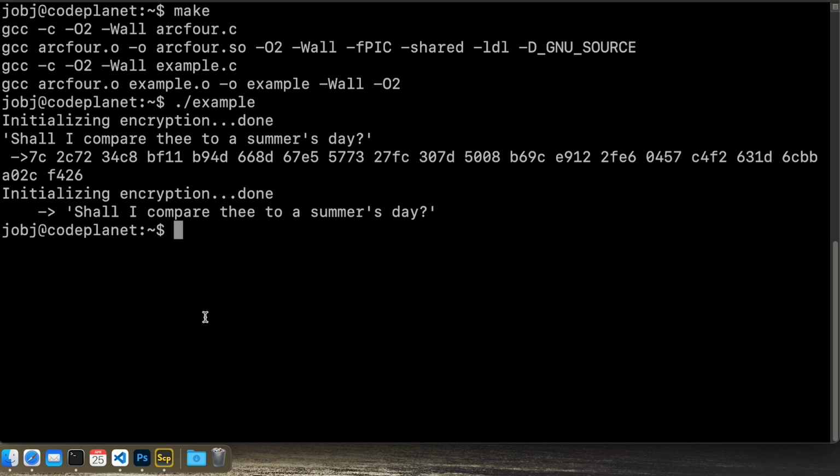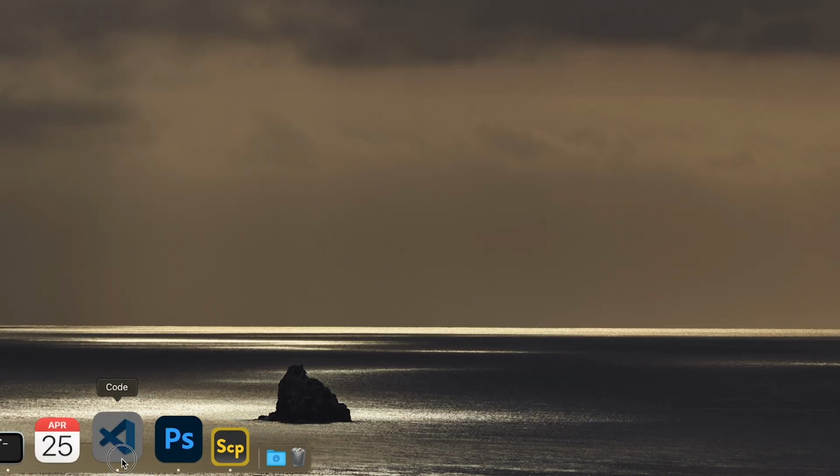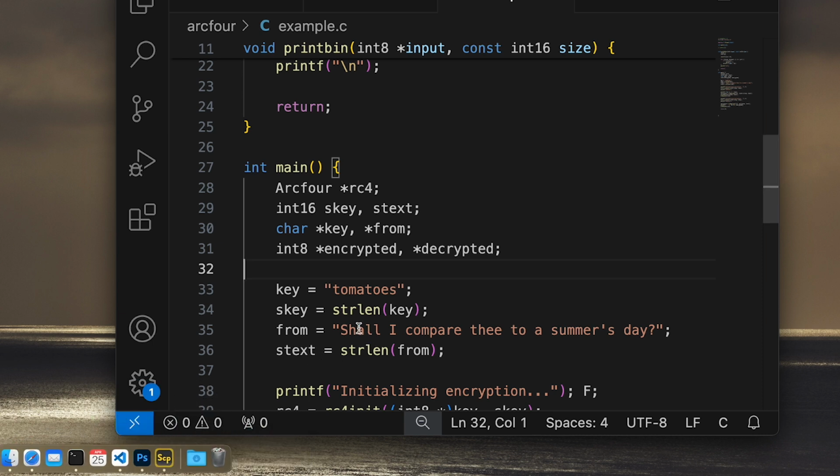The only thing we should add to this, remember when I talked about how some people think that the ARC4 encryption is not safe. One of the biggest concerns was that the first thousands or millions of bytes is not good enough, so to speak.